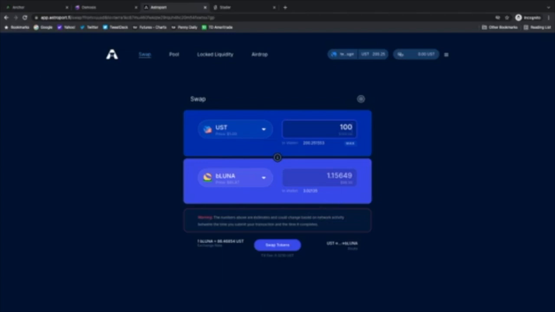Probably what you should do, Lucky, is talk about the bLuna and how you borrow using it. Why it's cheaper and all that is almost a separate discussion. Yeah, that's probably a good point. Okay, just know this, guys, and we'll come back to it later. When you're buying bLuna and not Luna, you're getting a little bit of a discount on Luna, and we're going to use that bLuna to borrow against. Okay, we'll just leave it at that for right now. So I'm going to buy essentially one bLuna.